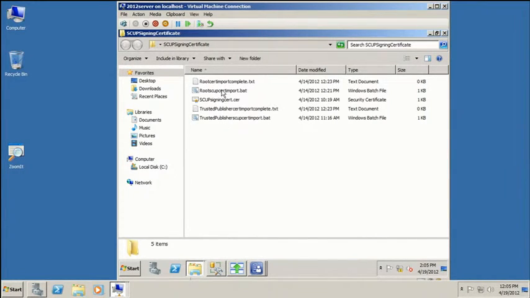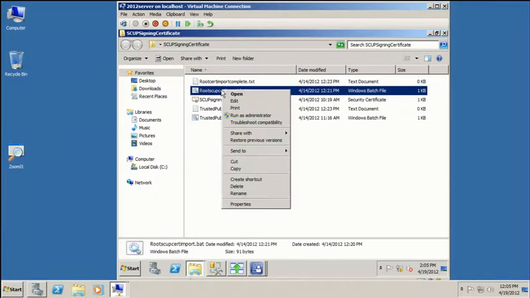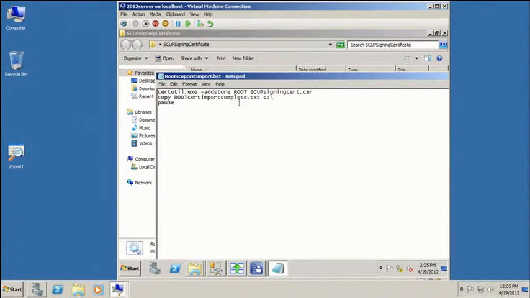So my batch file for my root import is just simply a couple of command lines. I'm going to run certutil and add it to the root store and point to my CER file that I put in my source directory for my application, right? Then, just so I have something that actually indicates what's going on, I copied a blank text file that said I'm done, so I could use that for my detection logic. And I know then that my system is installed with that cert.